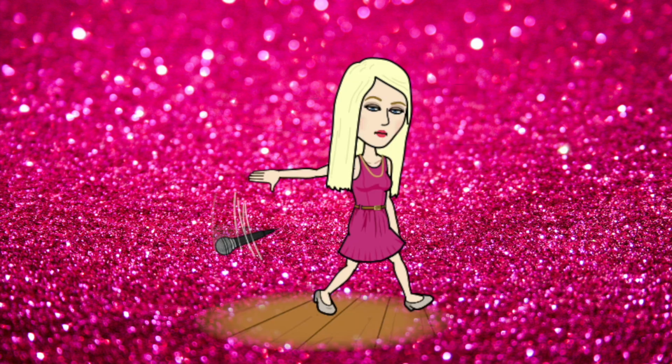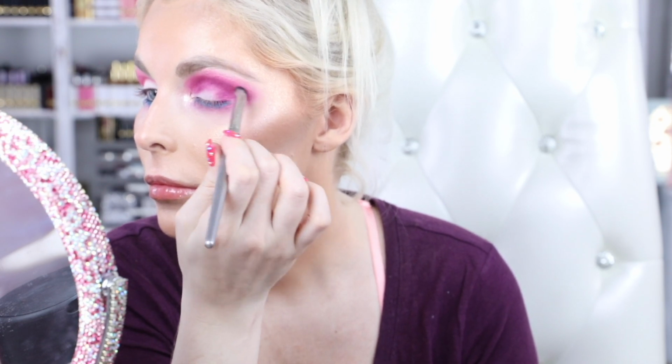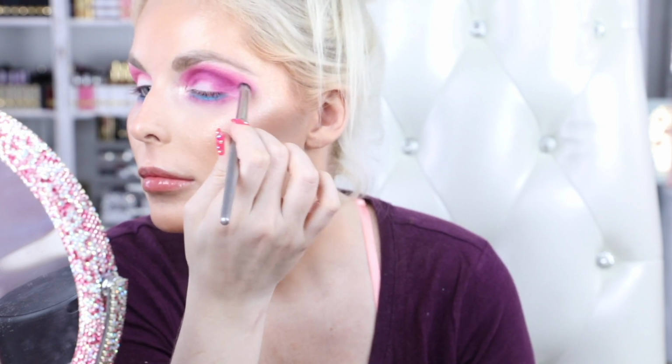which is such a shame because Semsa is so beautiful. Now I'm going to take my ESUM T37. Same color, Semsa. Now going back in with my Scott Barnes number 63 brush, sticking with Semsa, we're going to smoke that beneath the lower lash line.